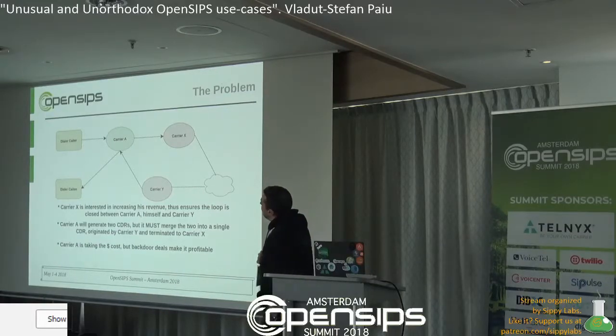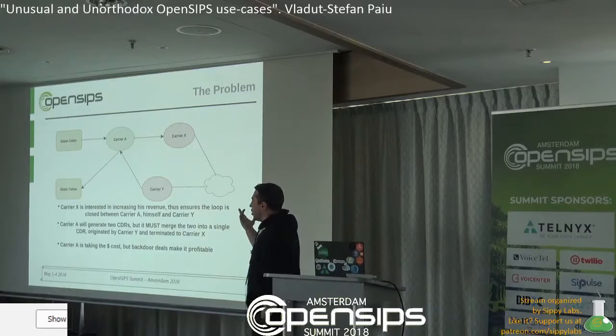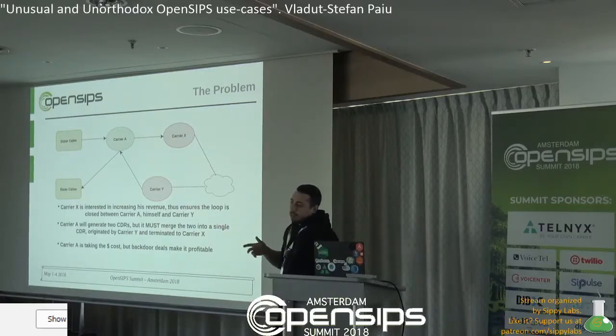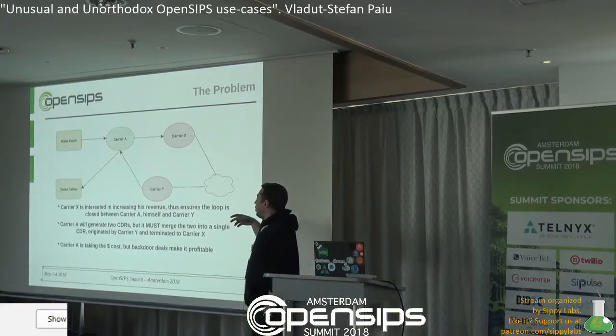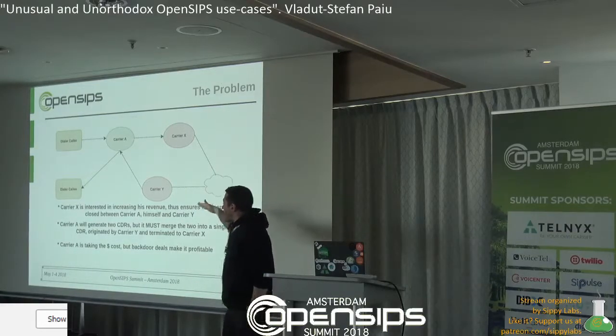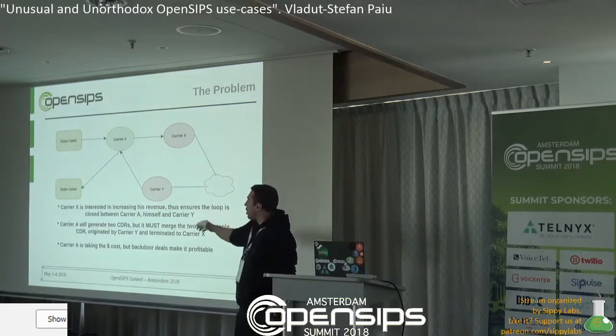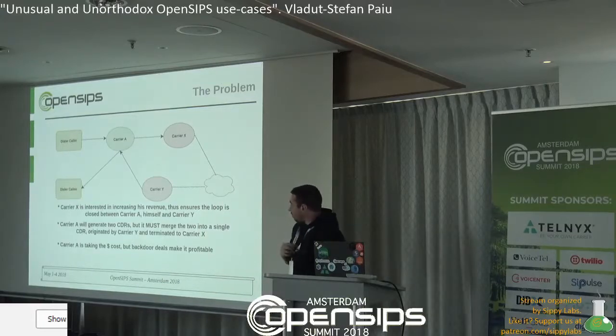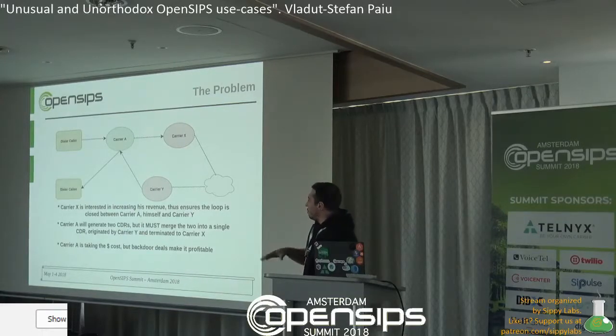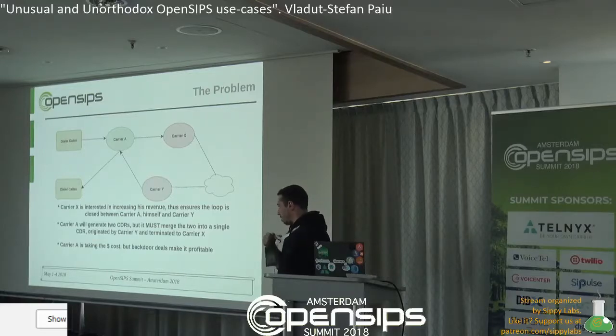Here we have some problems for carrier A, because it's going to have essentially two legs of the same call. It's going to generate two CDRs. It's going to be hard for him to explain the setup for billing. So essentially the two CDRs must be merged, and the call has to appear as originated by carrier Y, because he's the inbound client, and terminated across carrier X. So here it was a pretty nice thing that we had the rating engine done by us, because it's kind of hard to maybe do this with other solutions.